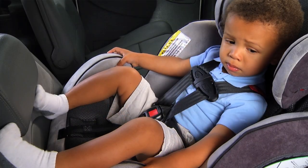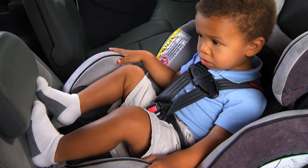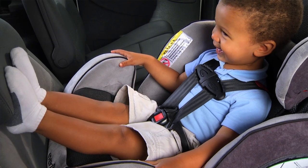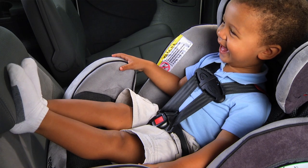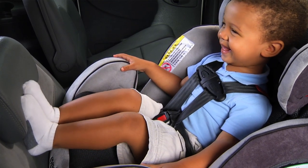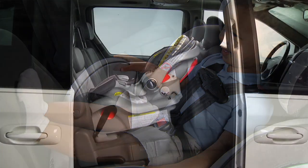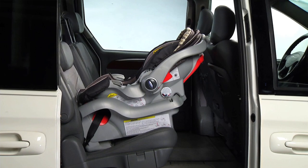As they age, it may seem like your toddler's legs are squished when they're riding rear-facing, but they actually have plenty of room sitting this way. Toddlers have lots of ways to make themselves comfortable, and they'll be perfectly happy riding with crossed legs. Foot and leg injuries are much more common when riding forward-facing rather than rear-facing. This is the safest way for children to ride, and you should take advantage of this extra safety until your child has reached the height or weight limit set by the car safety seat manufacturer.